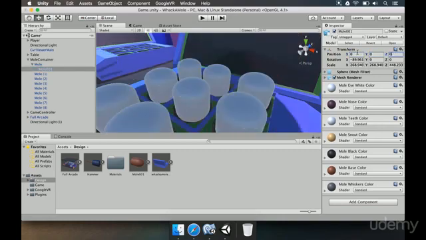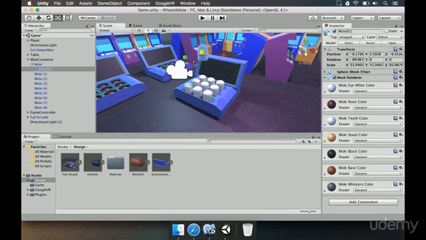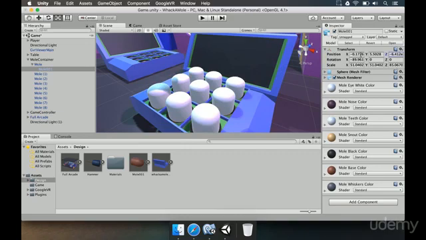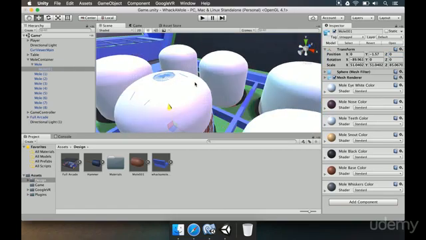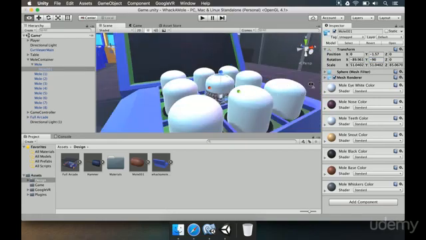Let's change the position to 0, 0, 0. So it's going to be inside our mole. And we're going to resize it until it's on a nice size. We can change the position again to 0, 0, 0. It's going to be right here, and we can move it so the top of its head is going to be on the top of our original mole here, and we can rotate it a few degrees. So we rotate minus 90 degrees, and you're going to see why we're doing this.